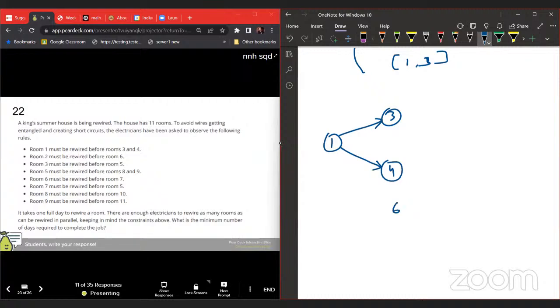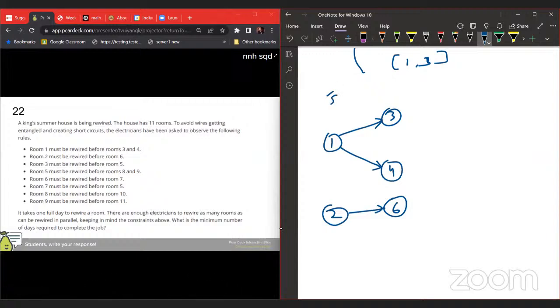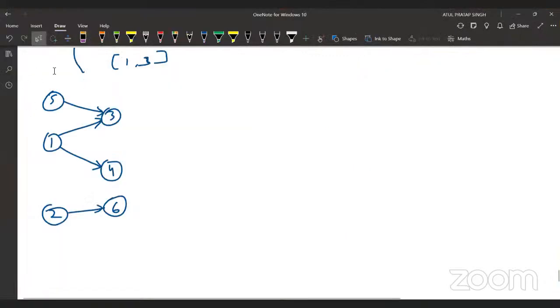So 6, for example, we are creating. 3 must be done before 5. So 5. Okay, 3 to 5, and 2, 1.